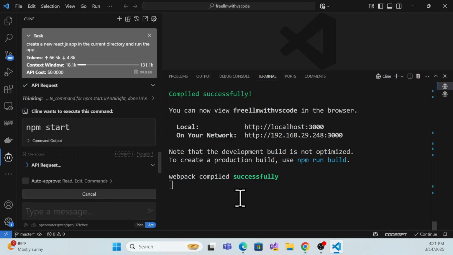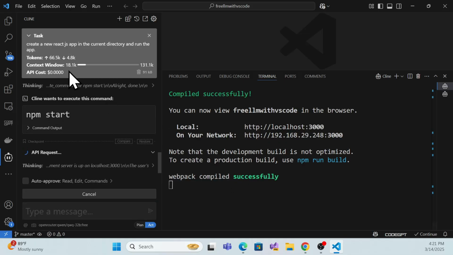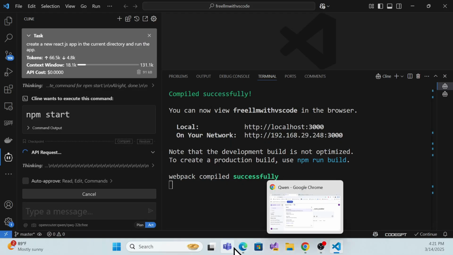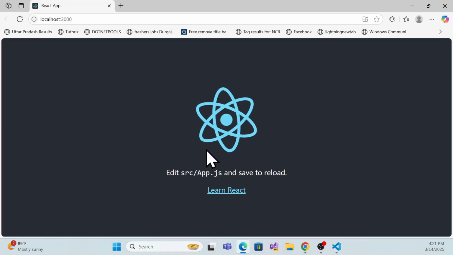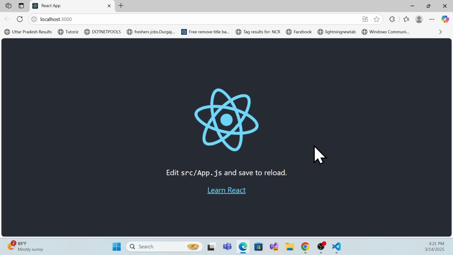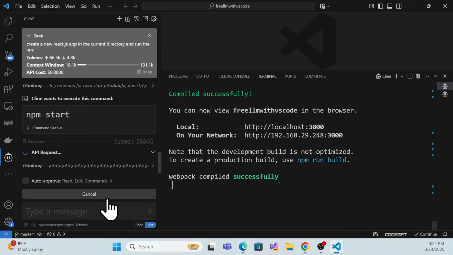This way you can create an application using this new LLM, which is completely free. Not only this, we will do further practice over here on how we can customize this application. This is a fresh application created by this agent, but if I want to implement some feature after that, we'll see the flexibility the agent gives. Let me finish their process, then we will ask what I need to do next.